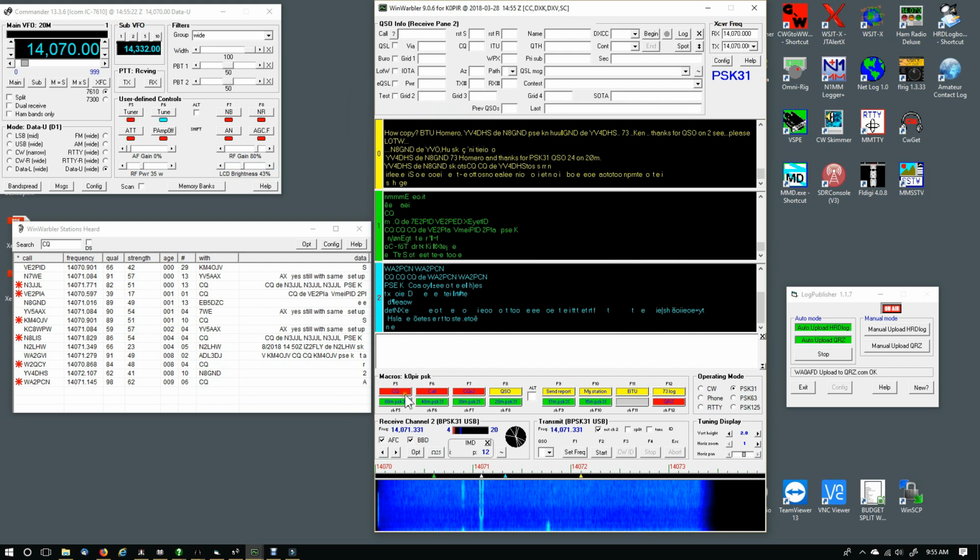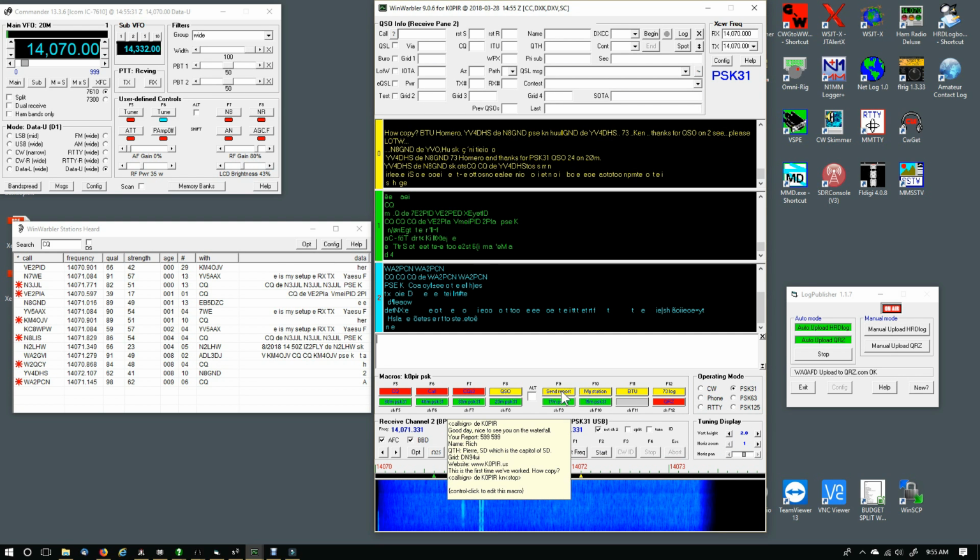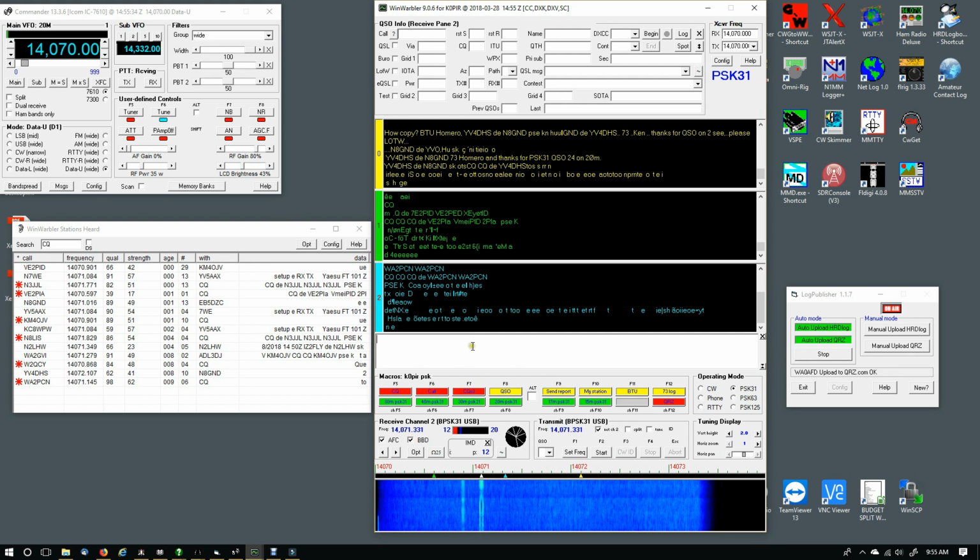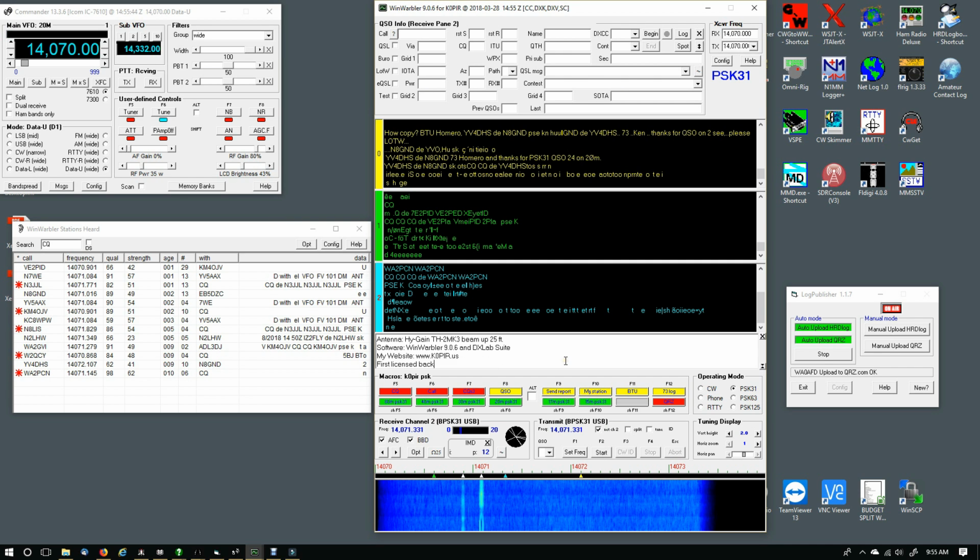Red ones have the start macro tag in it, so when I click on that it starts to send right away. And these yellow ones, they don't send right away, because I found out if you send the file you can't edit it while it's transmitting. So if I am in a QSO with somebody and I'm going to send my station information, I click on the My Station button and then I scroll up using my keyboard, and it will put the name in of the person in the QSO.